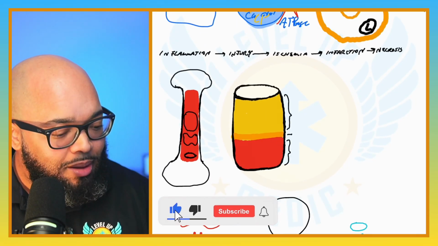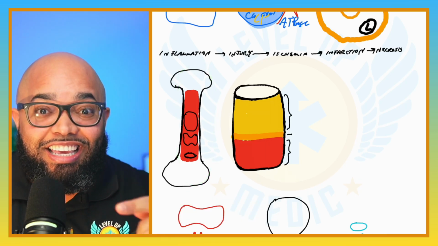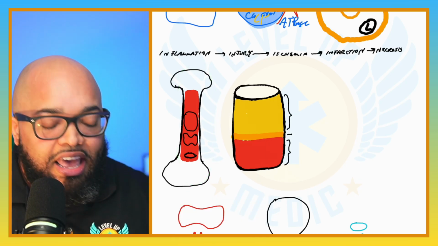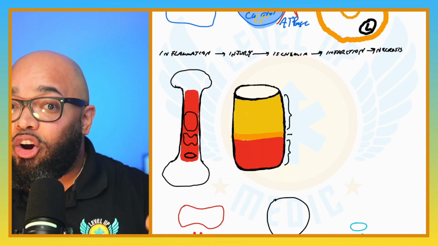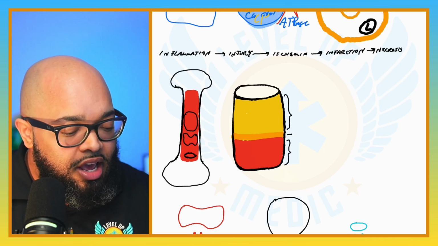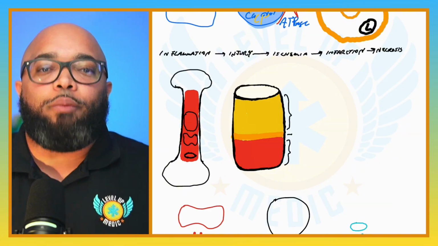I want to talk about the blood. So I went through this whole thing about inflammation to get to this part right here to tell you that in any type of situation where you have inflammation, like in a chronic disorder or a disease, your bone marrow is going to be affected. Now, here's what I want you to know.